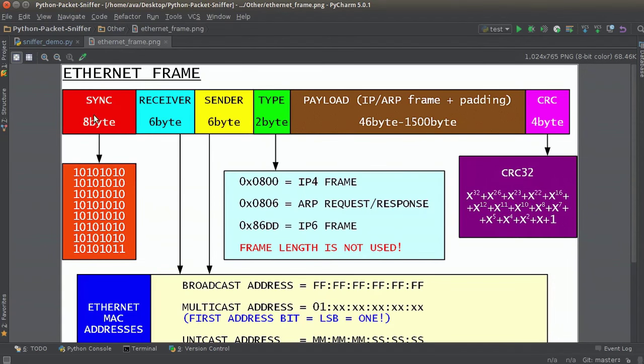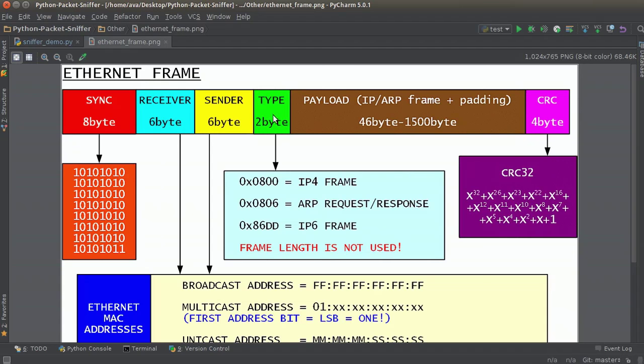Now, this first part, this red part, this sync, and this last one, this frame check, these aren't really important. Well, I don't want to say they're not important. They're incredibly important, but they don't have a lot of information that's useful to humans. It's really just how electronics work. This sync just makes sure that your computer and your router are in sync so they know when they're receiving packets. And this last one is just a frame check to make sure that it received all the data correctly without any errors.